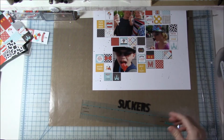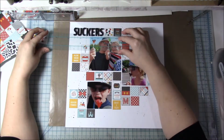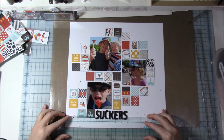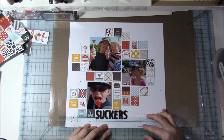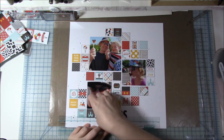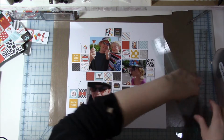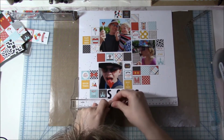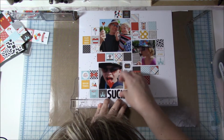So I'm using these black foam thickers, and I'm using my alignment tool, but I am going to have to adjust it once they're down on the layout. And I liked the word suckers right there underneath. I thought it really filled in the gap between the two 1-inch boxes that were there on the layout. And here you can see because these are foam thickers, they bend really easily. So I'm just going to go ahead and fix all those so they're just a little bit straighter.